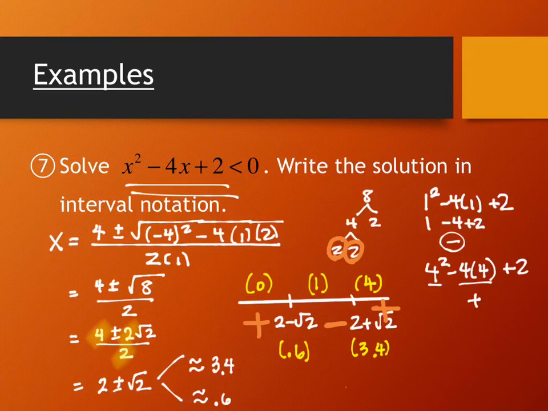And then what we're actually asked to find on this one is where it's less than 0. So less than 0 would mean negative. I want the answers where it's negative. Well, it's negative in between here, right? That's where it was negative. It's on that part of the graph. So my solution will be the in-between part of that. It'll be from 2 minus the square root of 2 to 2 plus the square root of 2. And because it says less than and not less than or equal to, we're going to use parentheses. If it had an equal to, we'd use brackets.